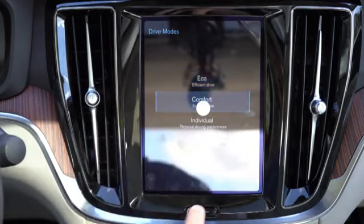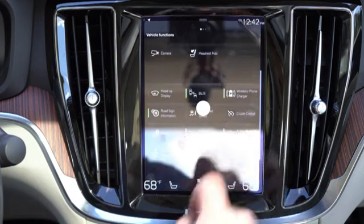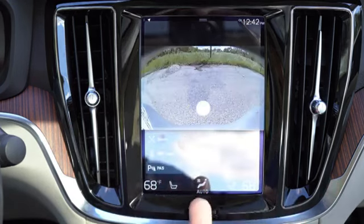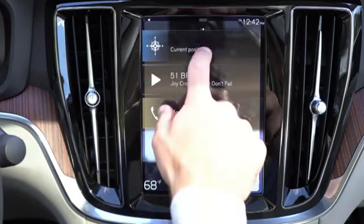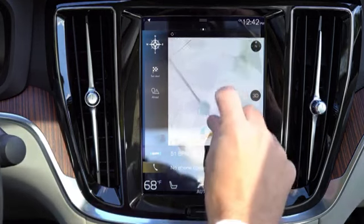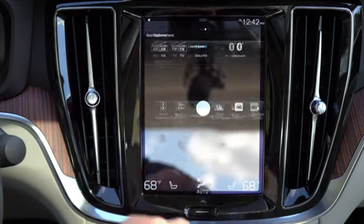Climate control settings found at the bottom portion of that. That's pretty cool. You can adjust your heated seat settings found at the bottom portion, just to the right and the left of those climate control settings there. And pretty much you can adjust everything through that. Like I was saying earlier, you can check out the drive modes through that. There's also weather information. Really, the list goes on. And of course, your radio information as well, which leads me into the speaker setup on the S60.